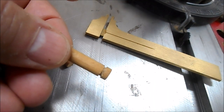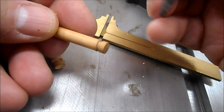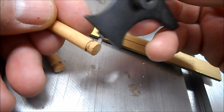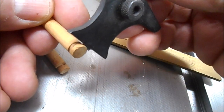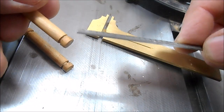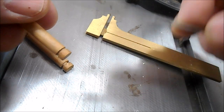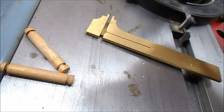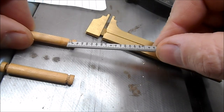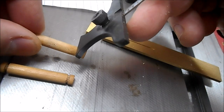Now the dimension that is probably the most difficult to measure is the depth of the groove, and I'm just using this depth gauge. You can make one out of a cork and a piece of wire if you have to, but it just sets right in there, and it turns out it's 1/16 of an inch, which makes great sense because that means it's leaving 1/8 of an inch, or half the dowel thickness, in the dowel. So the question then becomes, now that we have these measurements, how do we set up our table saw to cut them? Well, the depth of this cut, the depth of the groove, is nothing more than the height of our blade.